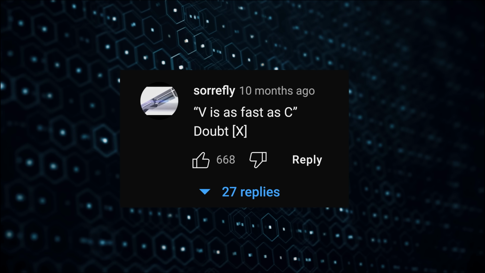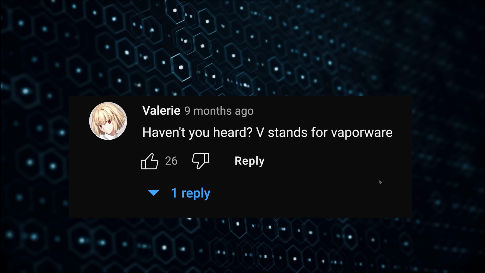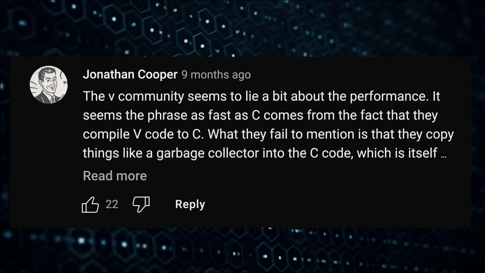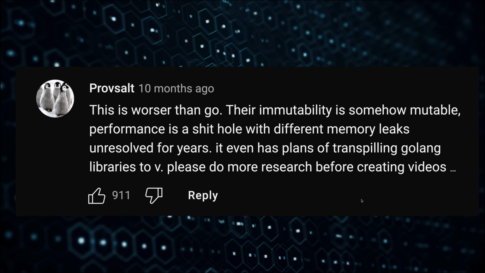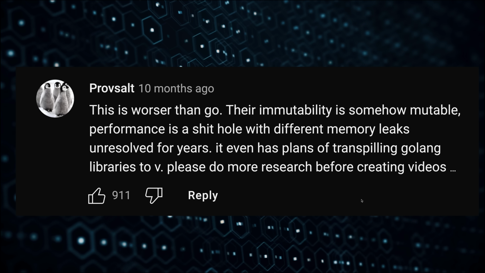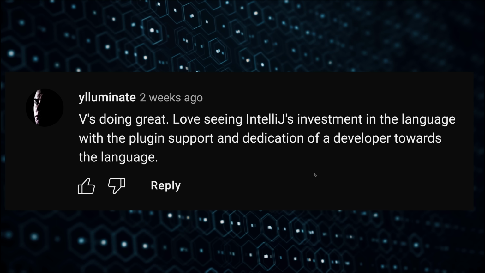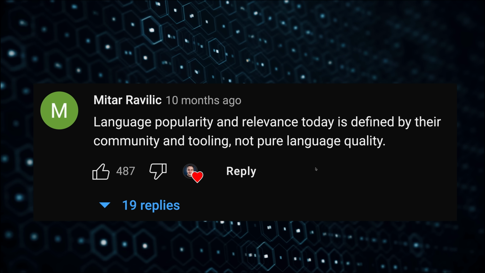Now let's talk about some of the controversy surrounding the V language. After researching a bit, the language seems to have a reputation for overpromising and underdelivering, at least in the past. Some claim that there have been many times where features have been advertised before they're implemented or before they're in a state that can be considered complete. Now, I haven't looked into the validity of any of these claims, but I did notice a lack of information around the vision for Autofree memory management.